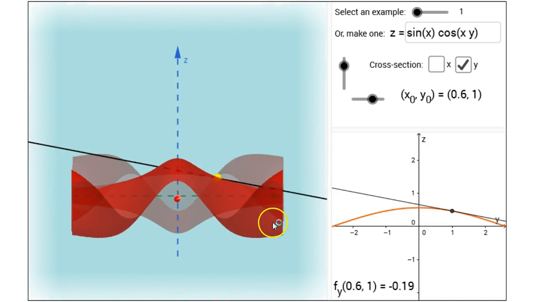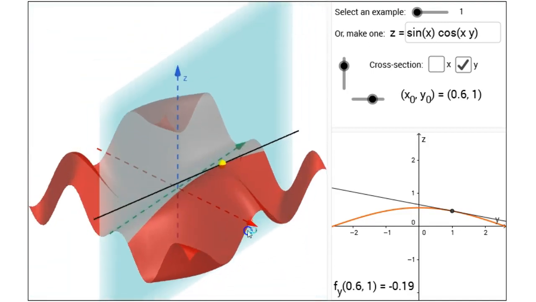And it is a slightly negative slope. I can see from the cross-section on the picture down below that I have the y-axis and z-axis. And so the rate of change of z with respect to y is negative 0.19. f sub y of 0.6 comma 1 equals negative 0.19.